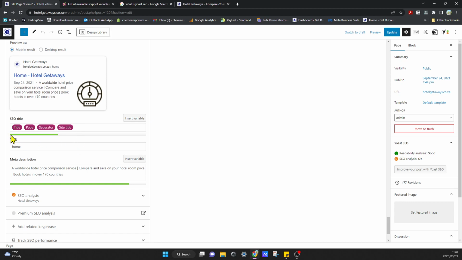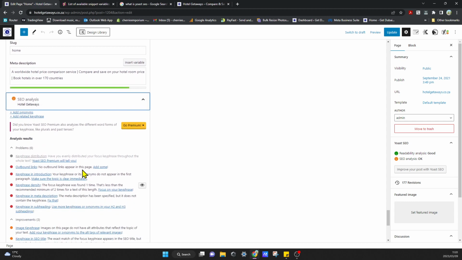It also has a progress bar, or performance bar, that will turn green or red depending on how good it is. You'd always want to keep it in the green, just to stay within the guidelines. For example, if I remove this, you can see it shows orange, so it's not as great. Let's add that in again and it goes back to green. So you want to stay within those guidelines for your title, your slug, and your meta description.